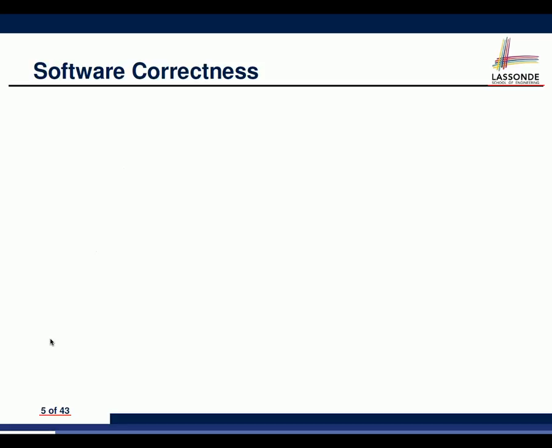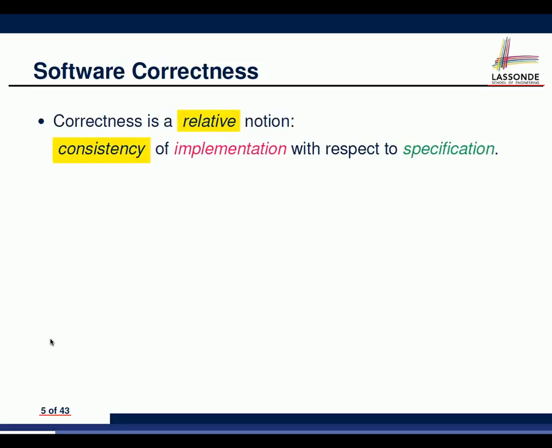Okay, let's talk about correctness in general a little bit quickly. So now, correctness is really a relative notion. So that means given the implementation, how do you know if the implementation is correct? You have to be given some specification. And in our class, since we talk about design, you do have the specification, which is the contracts: precondition, postcondition, event invariance.